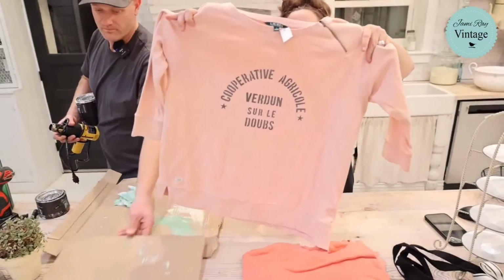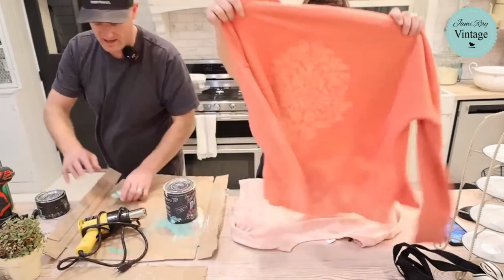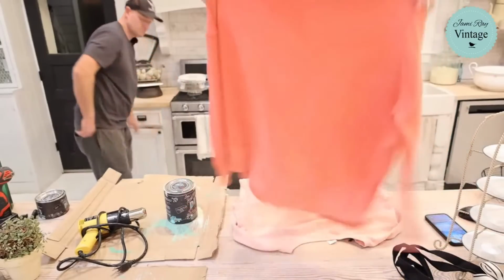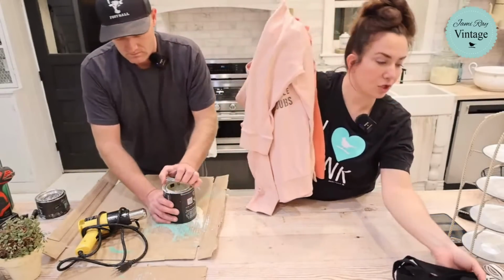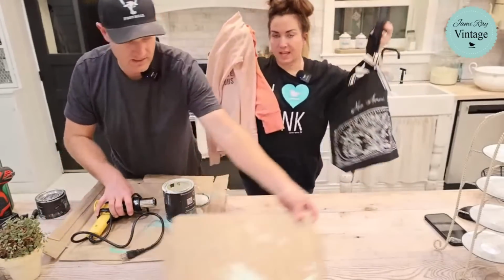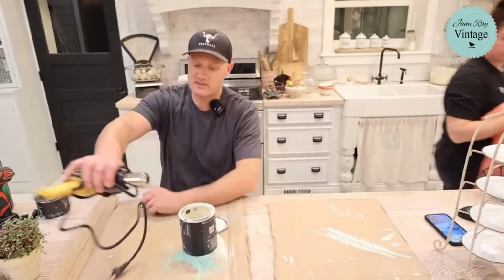This sweatshirt is a 1X. If you missed Waste Not Wednesday, you can go back and watch that. Super cute. This one's a 2X. It's got a little bit of the splatter distress on the bottom. Would be so cute with a pair of sweatpants. And we just got those listed. Yes, the tote bags are $22.95 with shipping. Zeb wants to make like a million more, which is good because we have a few. Yeah, well, they turned out really good.